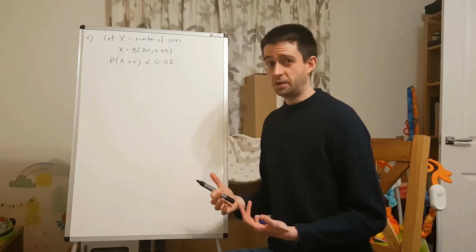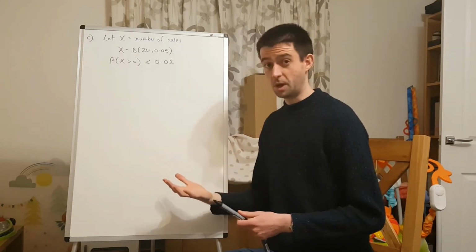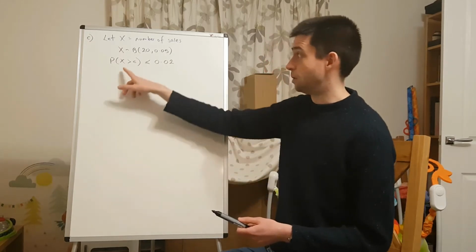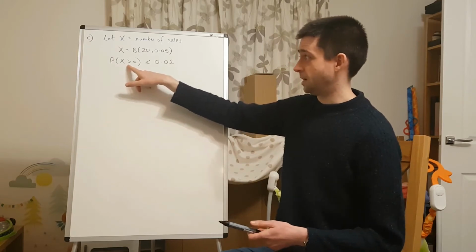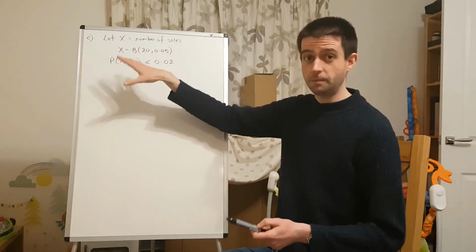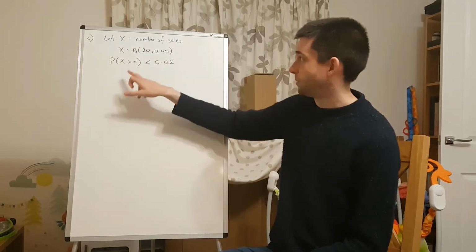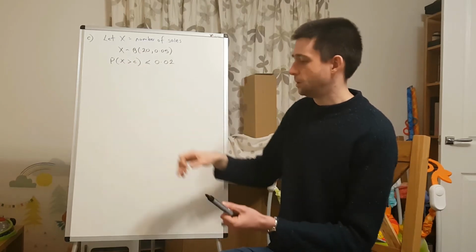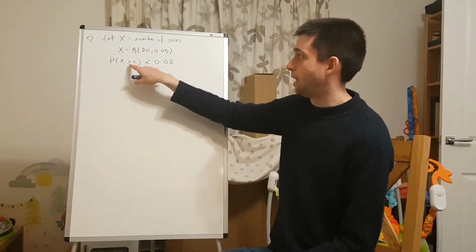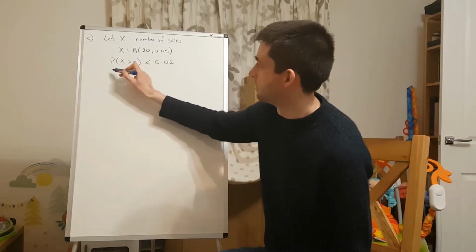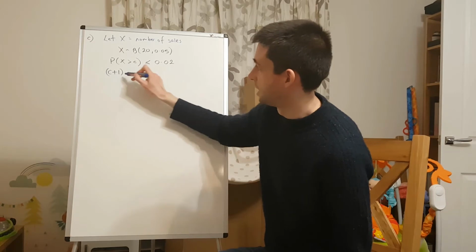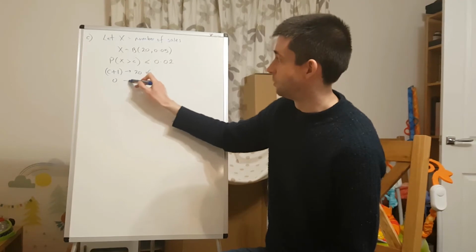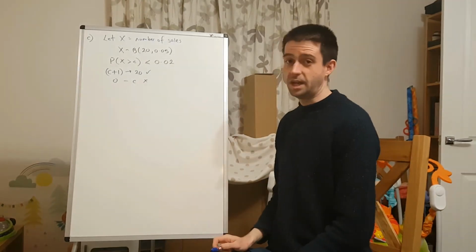Now we've just got to think how we're going to calculate this. We're going to be using the binomial cumulative function, but you'll remember that that goes up to and including a value, not greater than a value. So we need to think, what numbers do we want, and therefore what numbers are we going to exclude? We don't actually want C. We want anything that's one more than C and above, so the numbers C plus 1 up to 20, which means that we don't want 0 to C.